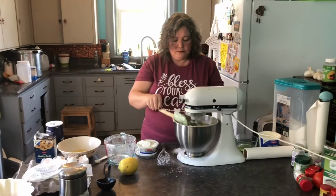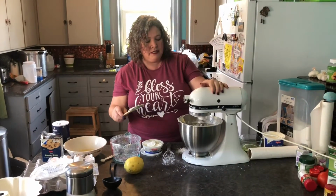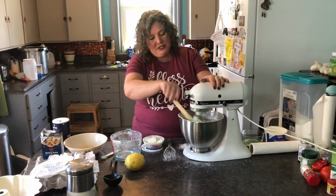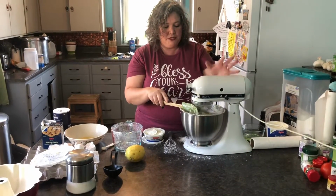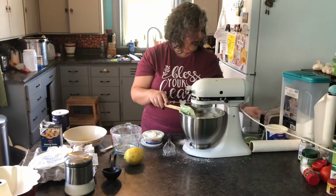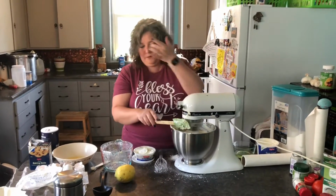Okay. All of my flour is almost incorporated here. I've got just a little bit left here on the sides. I'm gonna whip a little bit more air into it. You can see that it's kind of fluffing up.